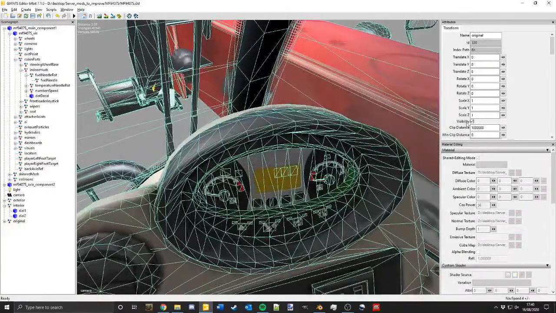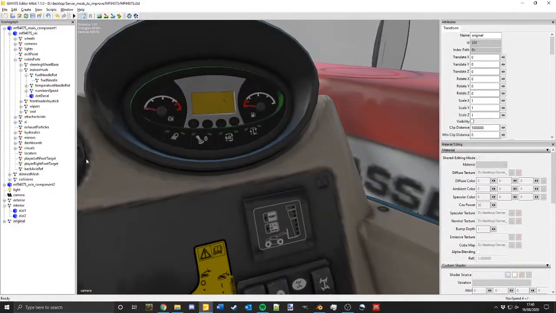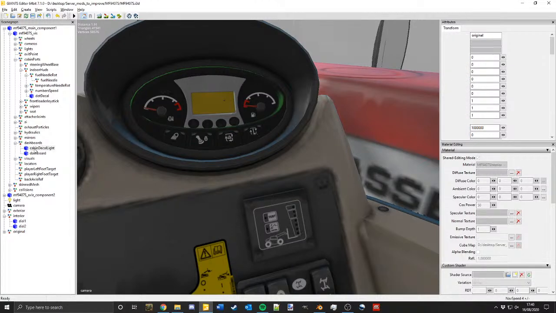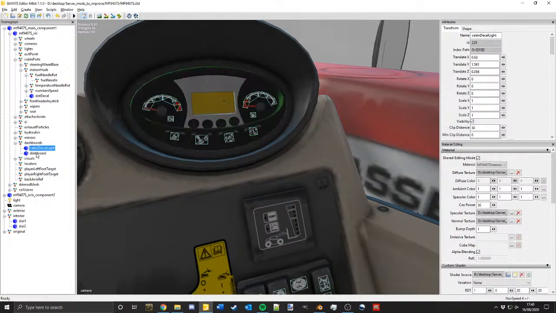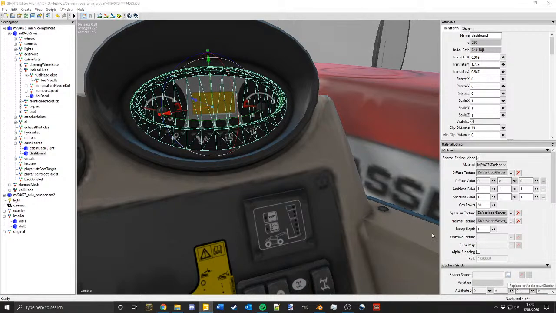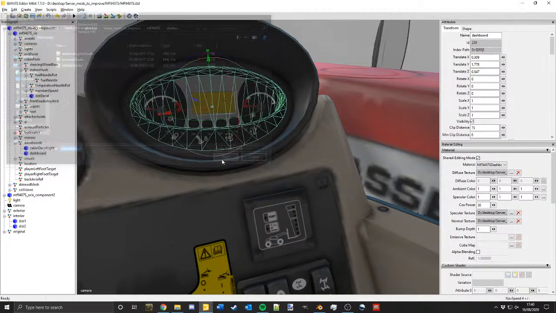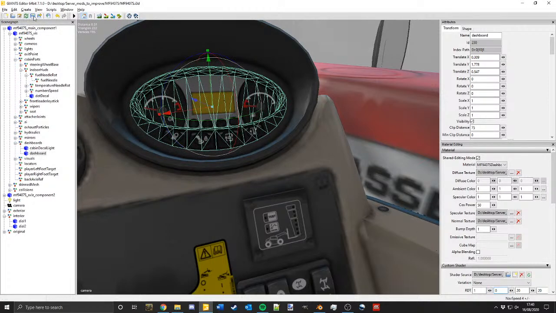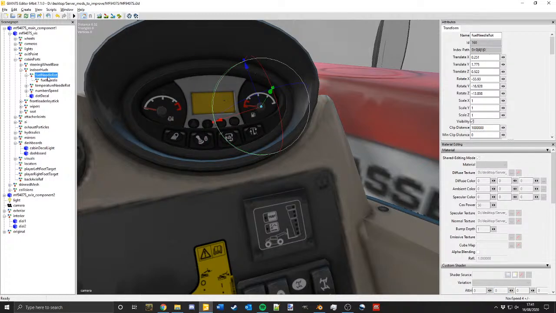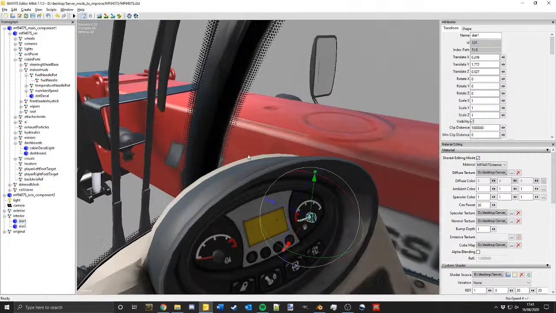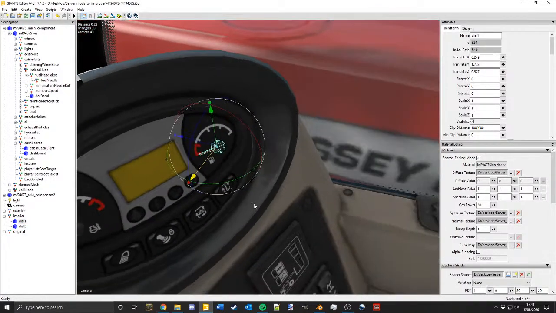So, current position of them. Oh, that dashboard needs doing, doesn't it? I've done that one? No, I've done that. This needs a shader applied to it. There we go. Some man released model. It's a bit stingy to just straight up copy or take someone else's work even. I don't like that.